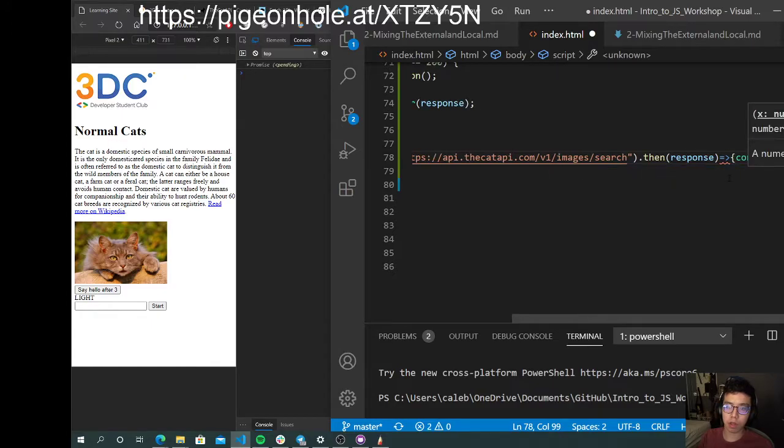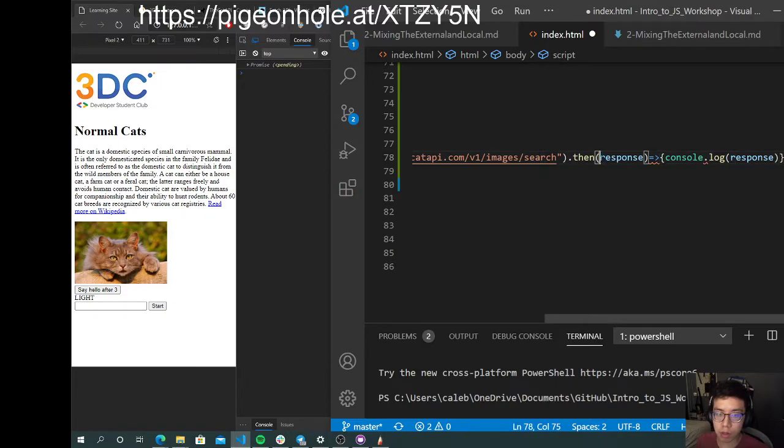You can see our response. Right, so this is an error because this is supposed to be a bracket here, and then it should work fine. There's another bracket here.